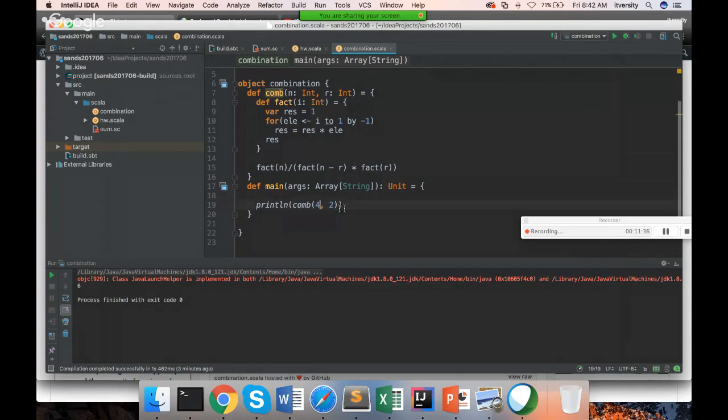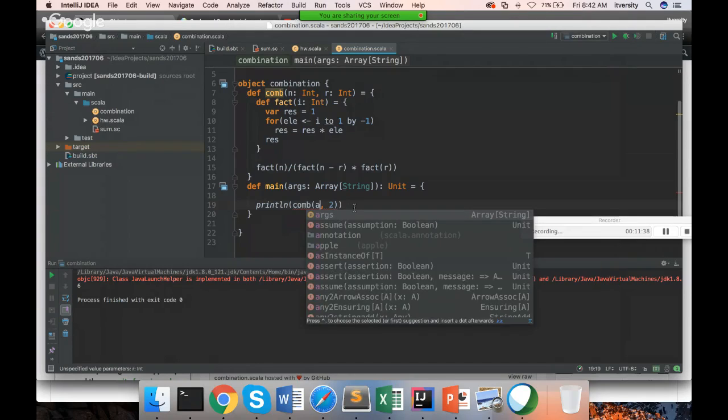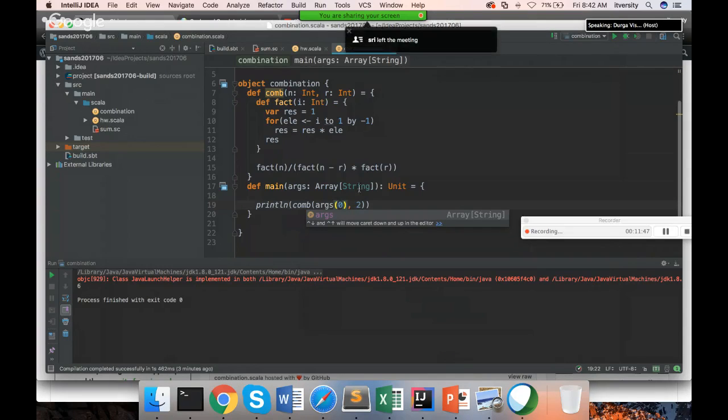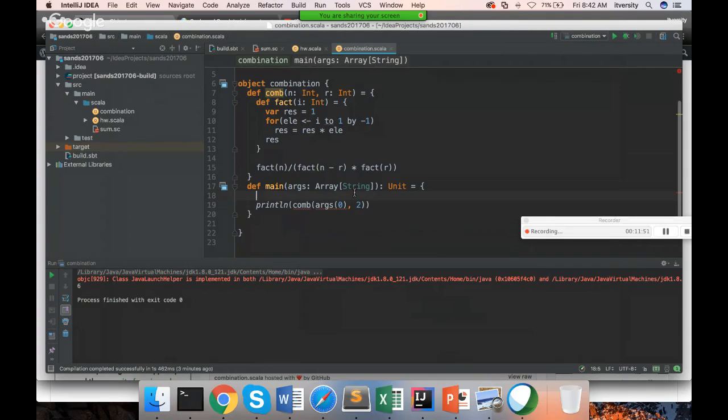So let's try passing how you can access array. So the first element of the array can be read using like this. Okay. And Scala or Java, even Java, is smart enough to understand the space as delimiter and convert it into an array of string internally. You don't need to worry about it.